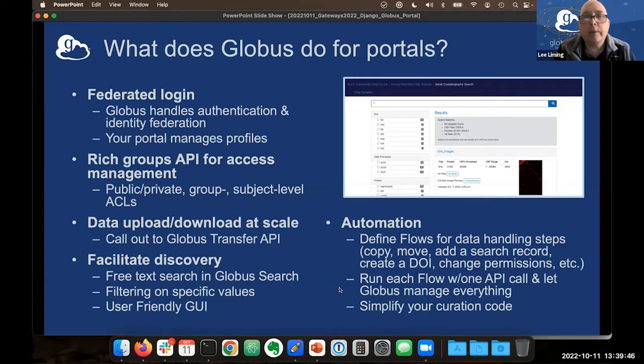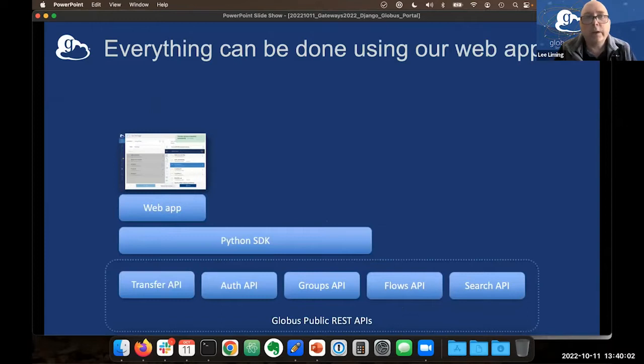And then the last thing that Globus provides is automation. And so we have a number of different ways. At the end of this tutorial, I'll cover several different ways that you can do automation in your web application. Okay, real quick now. Everything that I just described that Globus does, you can do either in our web application, that is the Globus web app that we provide at app.globus.org, or if you just go to www.globus.org and click login, you get to our web app, and that's basically our web application that lets you move things around in Globus.